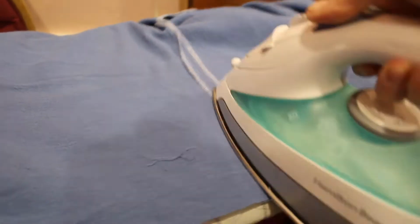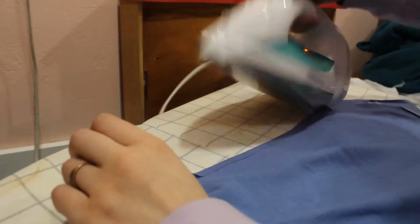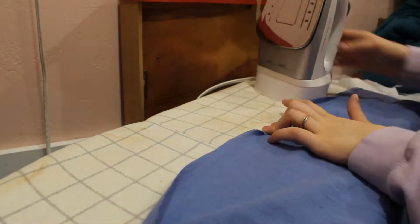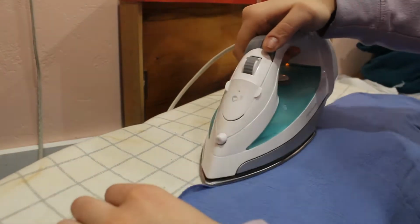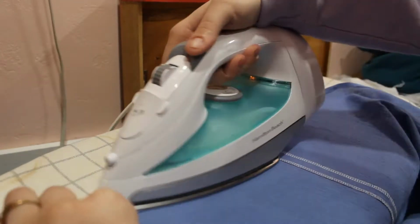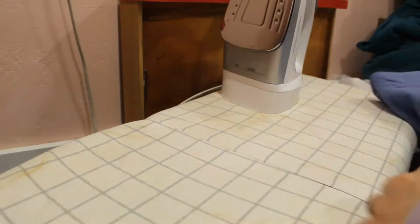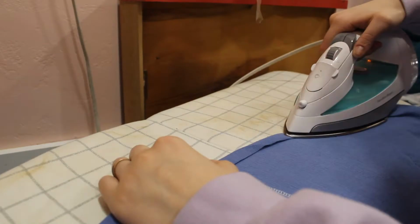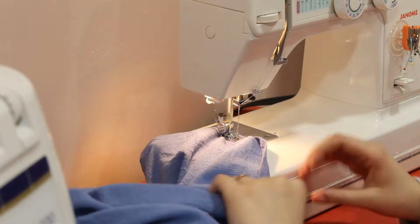Match the pockets together, pinning in place, and then stitch around the skirt along the pocket edges as well. Press seams open. It's now time to create the hemline for the skirt. I'm going to fold over 1/4 inch and press, and then fold over another 1/2 inch and press, creating a sandwich. Now sew all of that into place.